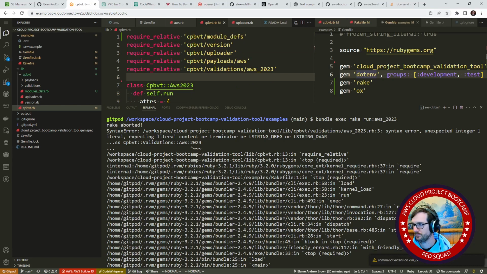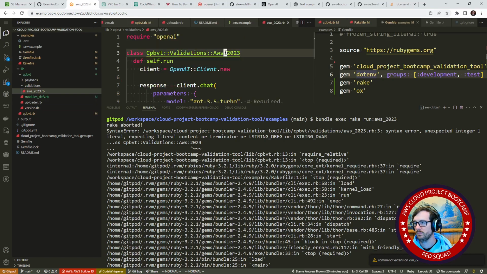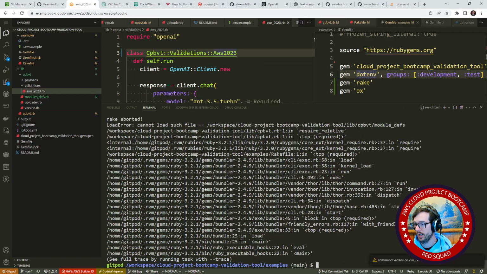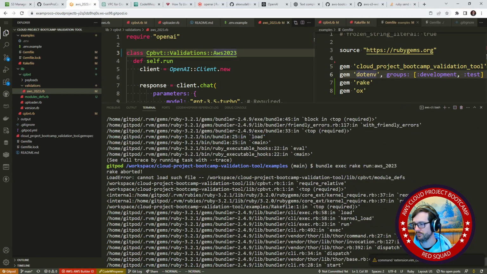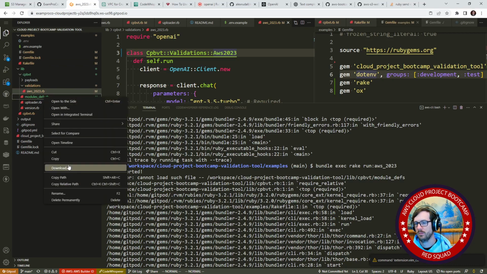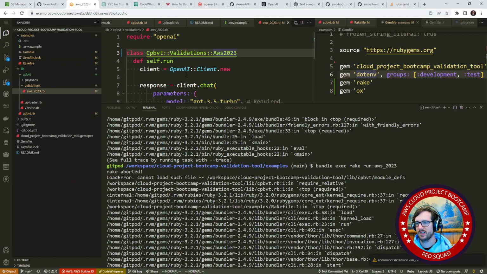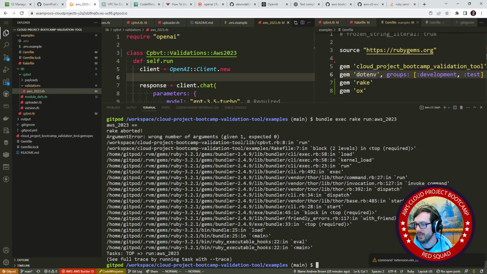This is on the validations. Take that out like that. We're not even using that yet, so it's kind of funny that it's complaining, but we'll go ahead and hit up. This says no module defs. It's right there. Didn't I name it right? Modules, defs. I guess I've got to be consistent with my naming. Okay, so getting closer.